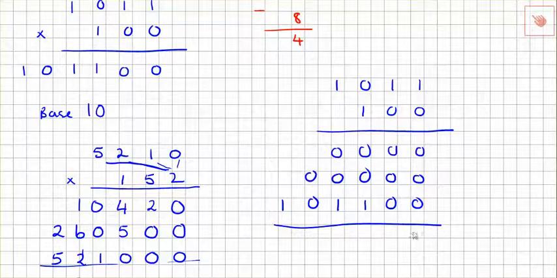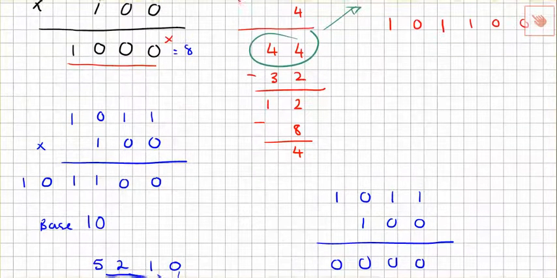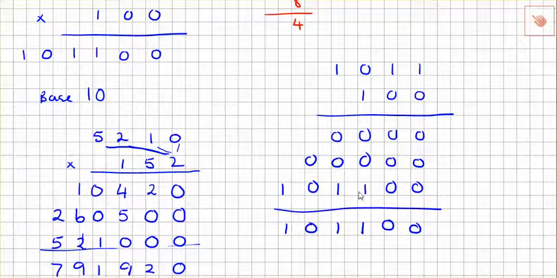Yay, we got the answer. 1, 0, 1, 1, 0, 0. Is that what we wanted? Yes, it is. So it works fine as long as you do the proper column method. It is the same answer as when we did it converting 44 into binary. We got it wrong first time, but we checked what we should have got, and now using the column method we've shown we do get it.